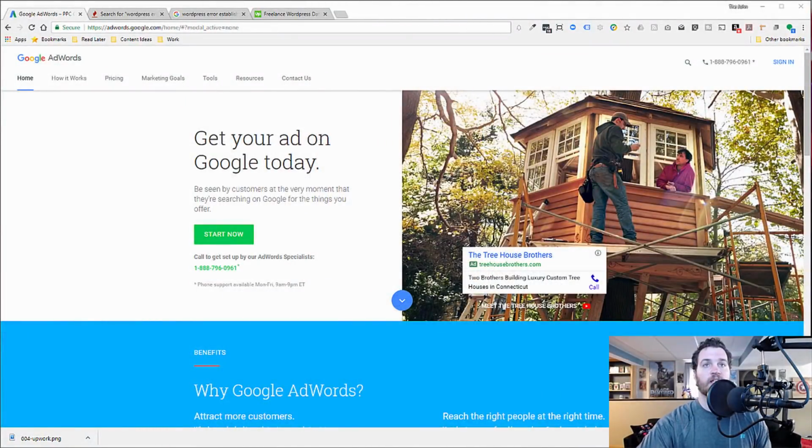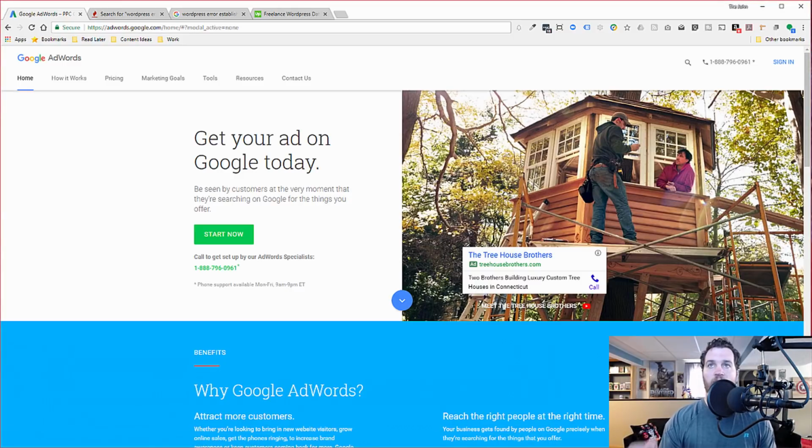Okay, so the first thing that we need to do is create a Google AdWords account. Now, Google AdWords by far is the best out there. There are alternatives, but it's sort of the most useful and the one that doesn't require payment. When you sign up for it, you will probably have to enter payment information, but you never have to run any ads. You never have to spend any money.